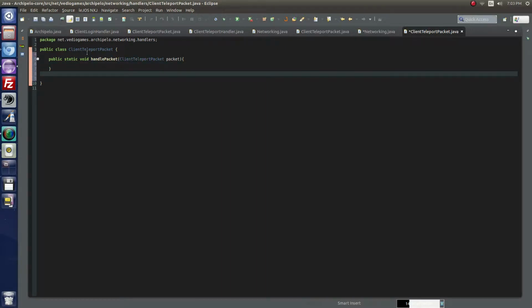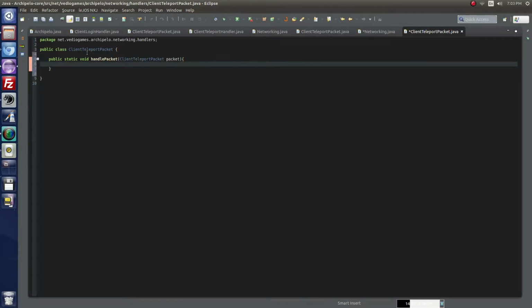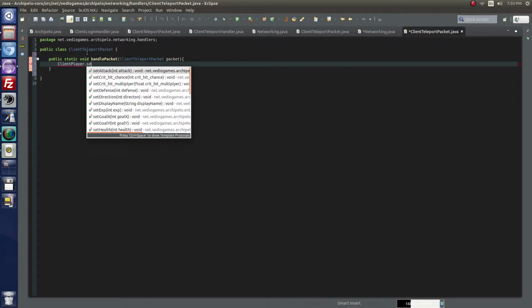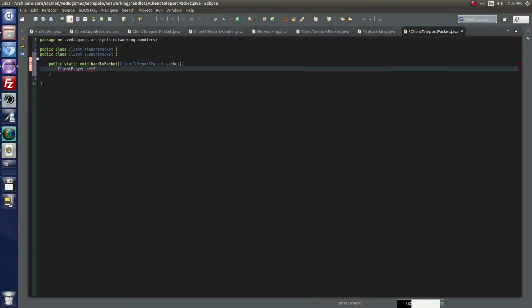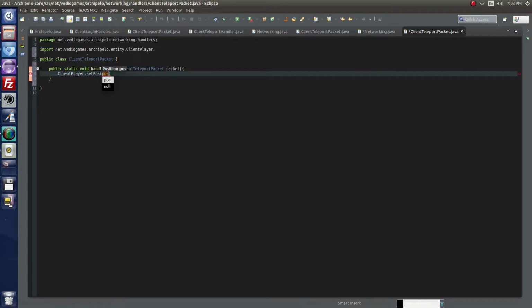And it won't be sending a packet, so I won't even create a method for that. Right now all the player data for the client player is saved in a class called client player, and all the variables are static. So yeah, I'm just going to set the position of the player to packet.pose.